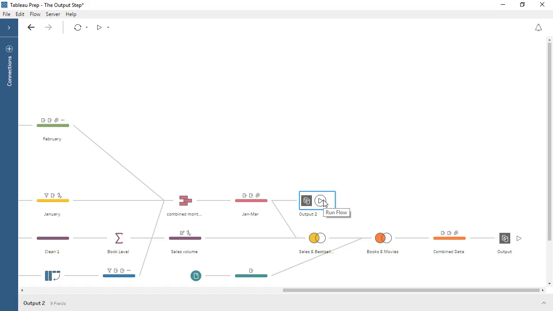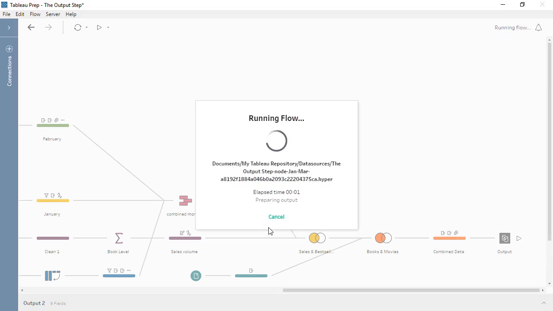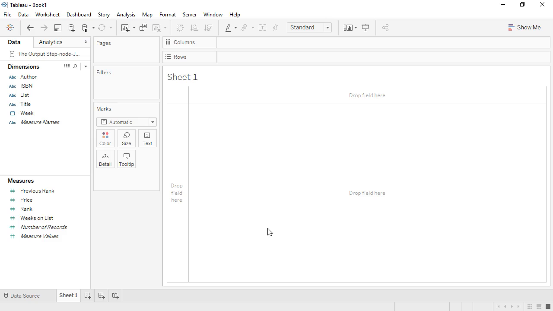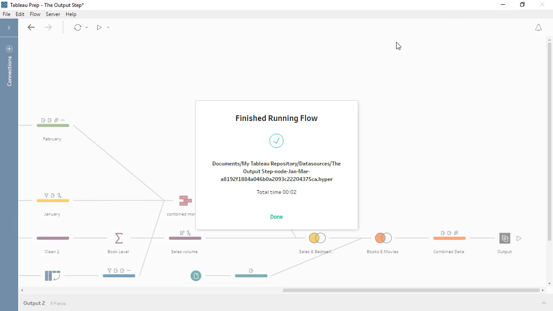This can be useful if, say, we want to update the bestseller data source weekly, but only generate the final dataset once a month. If at any time we don't want to create an output step and generate a formal data output, we can check our progress by right-clicking on any step and saying Preview in Tableau Desktop. That will bring the data as it stands at that step directly into Tableau Desktop. We can verify the data in an analysis context and easily drop back into Tableau Prep to continue the flow or generate the output.